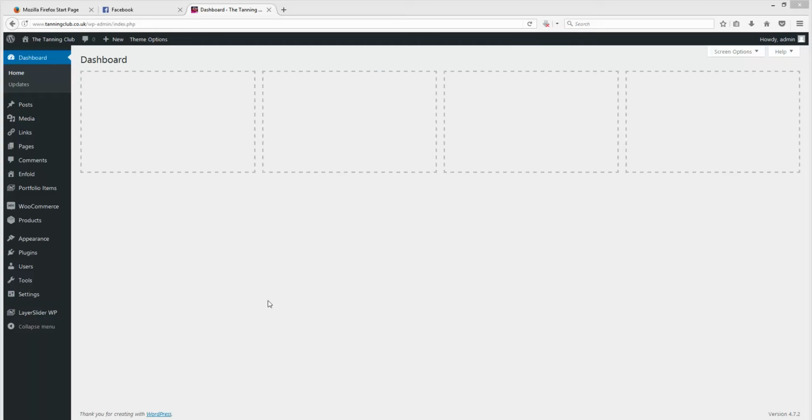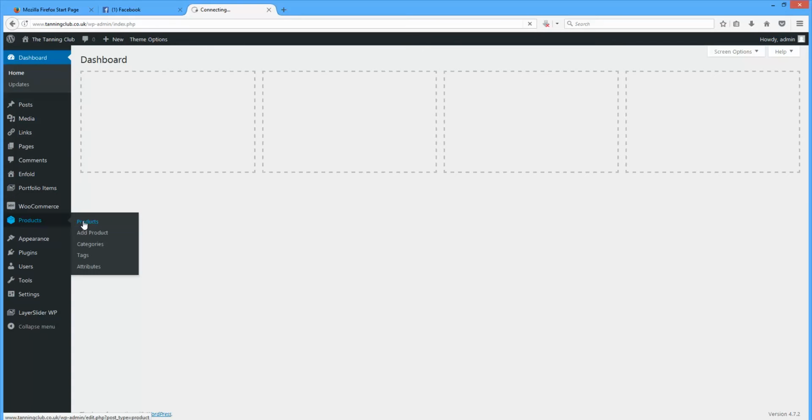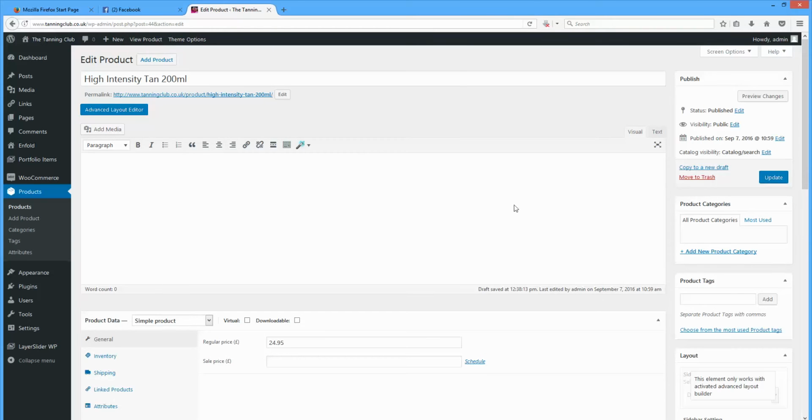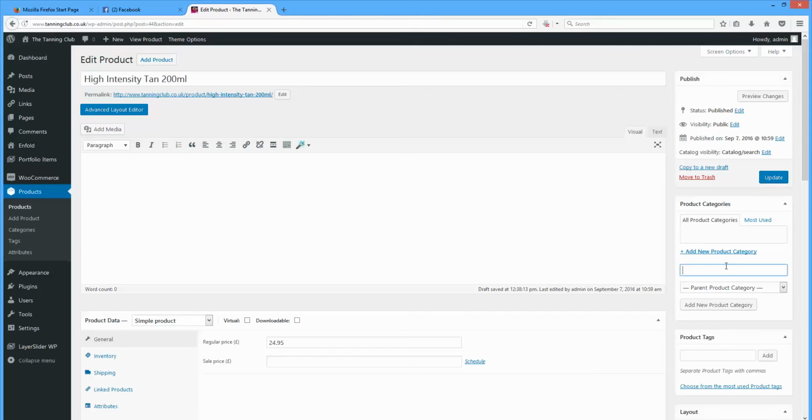So when you tag them, you can get them to display, add products and edit the text details, and also put a sidebar in for the categories. So what we're going to do first is make a category, and you do that by going into your products, down to products, into whichever product you want, and you just over here add new product category.